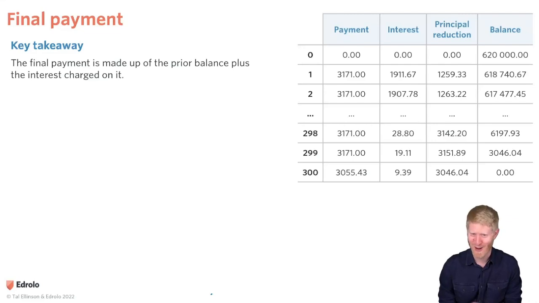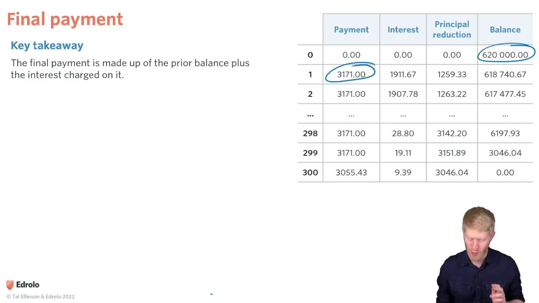All right, how's your brain going? A bit stretched? Good. We're going to now look at another tough concept that a lot of students struggle with. These are kind of the skills that separate the top students. It's called final payment. What happens when we pay off a loan is that we have our balance, we have our interest rate, and we have our payment. And that payment is the same all the way.